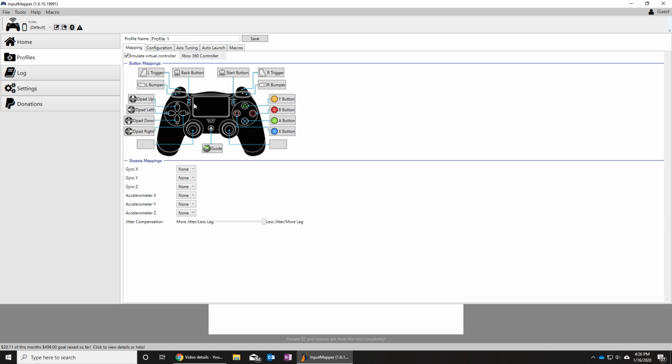So then whenever you make a change, just make sure you click on the save bar and that will save it. And then you go up here to select which one you have for each specific controller. So if you have two controllers connected, you'll have the second one showing up here, and you can just go ahead and change the profile on each one individually so that you can have them doing whatever you need them to do. So that is about all I have for you guys today.